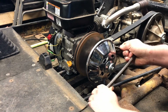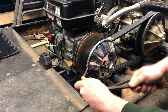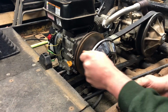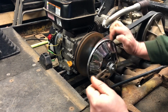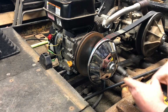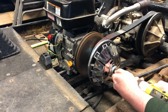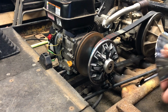I'm just gonna work around. I'm not gonna pry too hard. I don't want to bend it. There. You see how it slipped out? Now, I can take this out the rest of the way. And I'm going to drop a few pucks here, but that's fine.